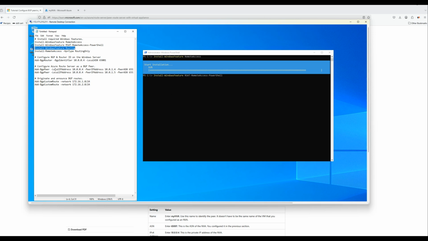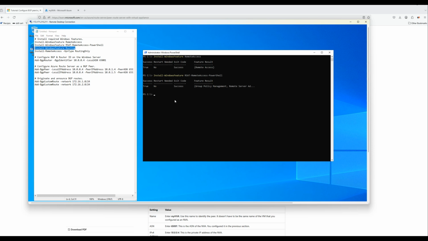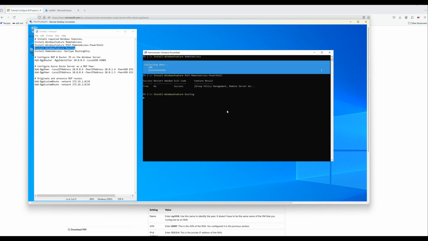We can add only these commands after we configure these ones, right? Okay, install routing feature. That's a success. Exit code is success. Routing only.